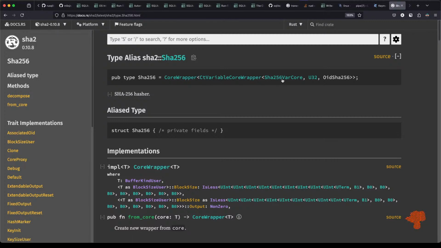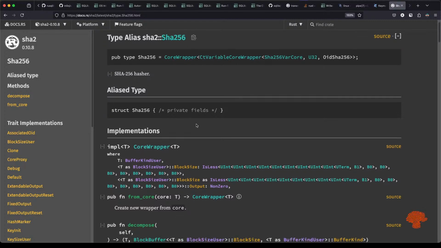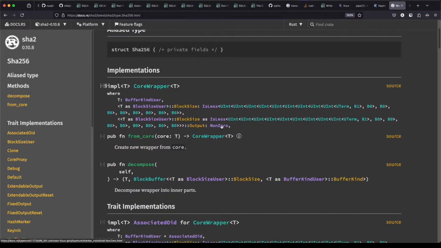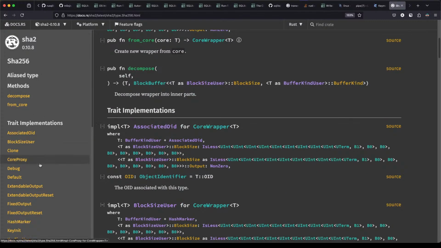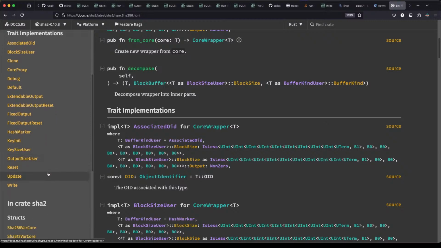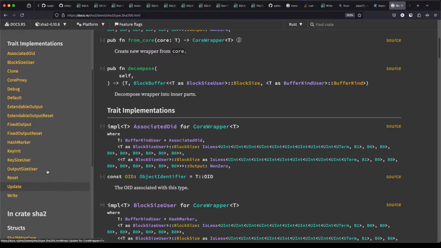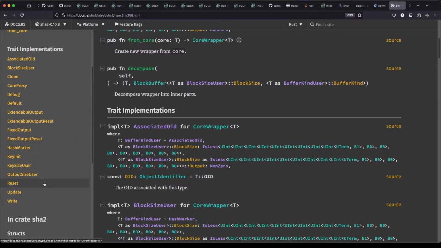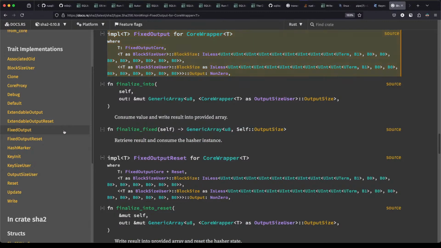CT variable core wrapper. SHA-256 var core. Okay. Is into finalize fixed?